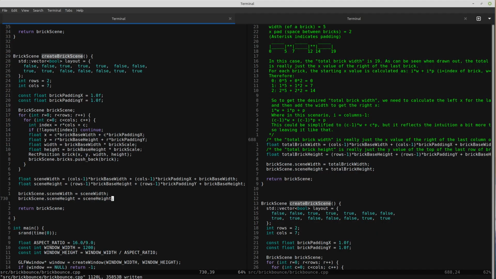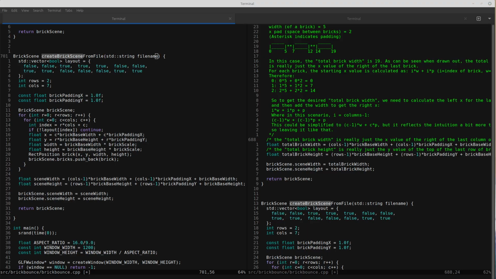Okay, cool. So that just works. That wasn't that bad. So then we should be able to change this. Say from file. I need to remind myself how to do file input.